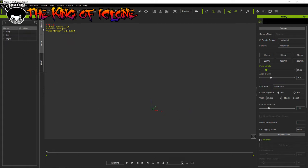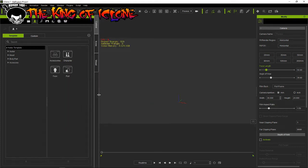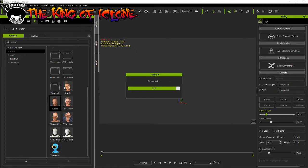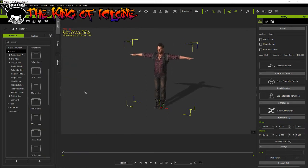And then I'm going to come over here and go to content. I'm going to get an avatar out. We're going to test this motion out over here. Let's see who I'm going to use. Let's use this guy. I haven't used this guy yet. I'm missing my boxer. I had a boxer over here. I wonder where he went.